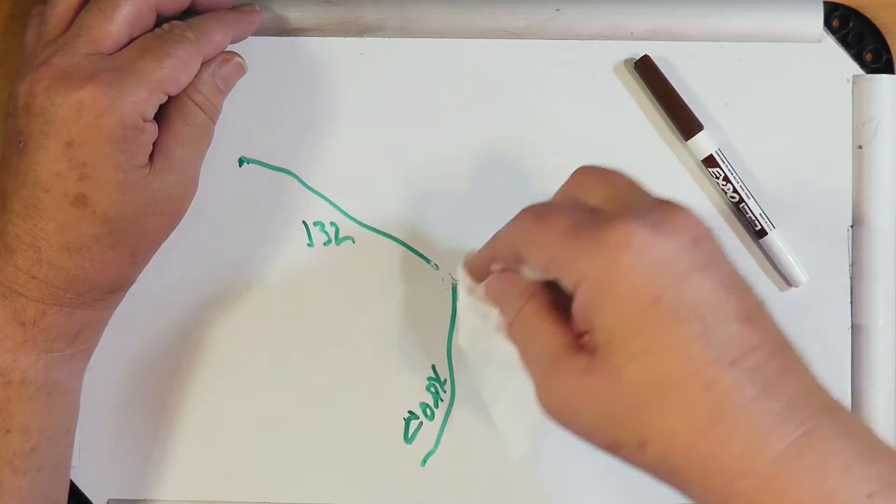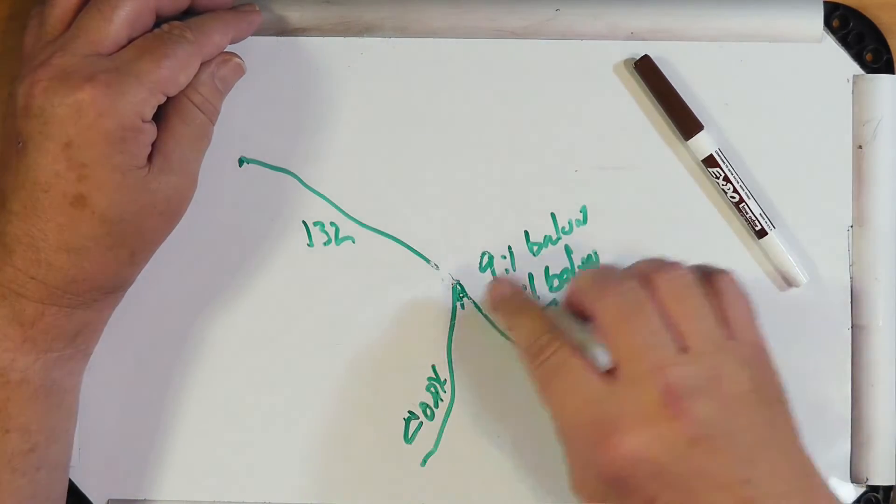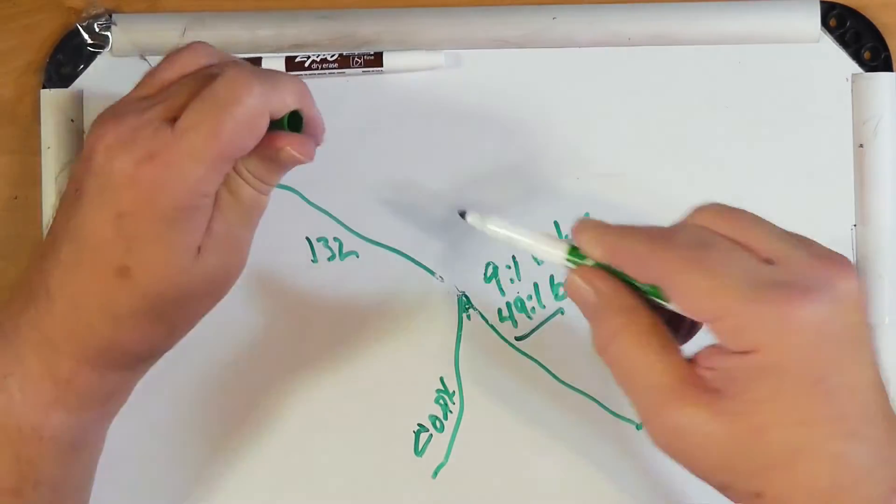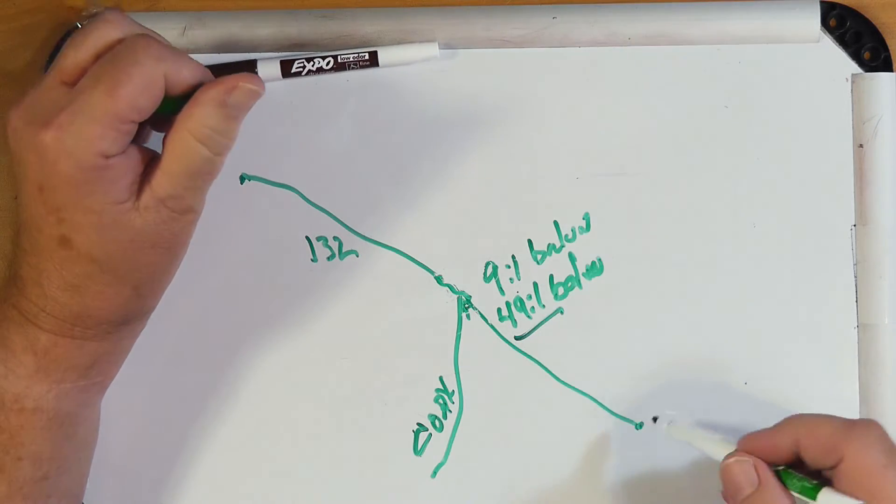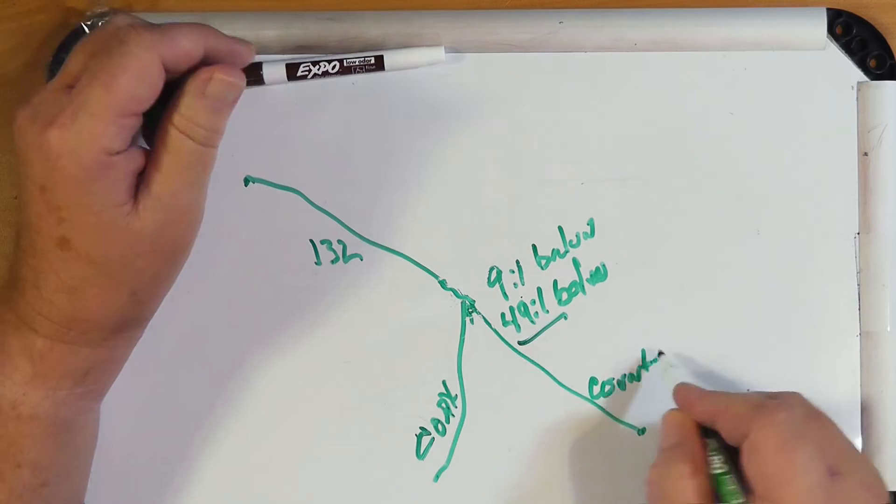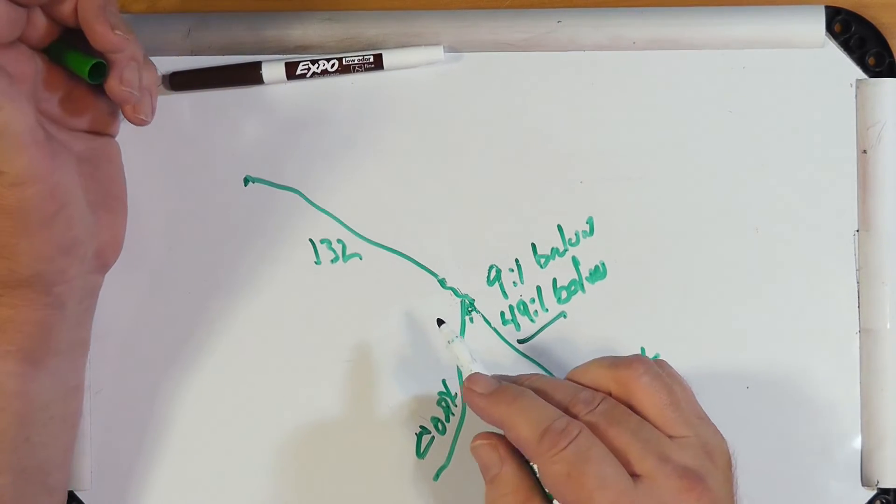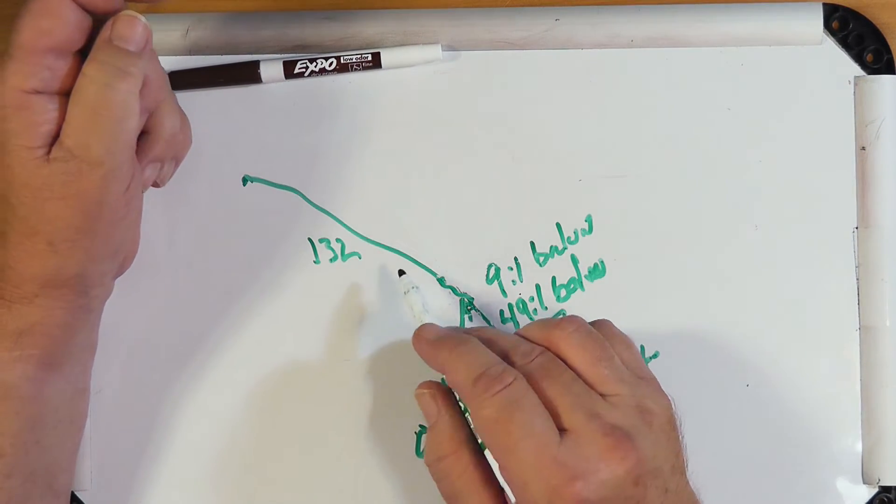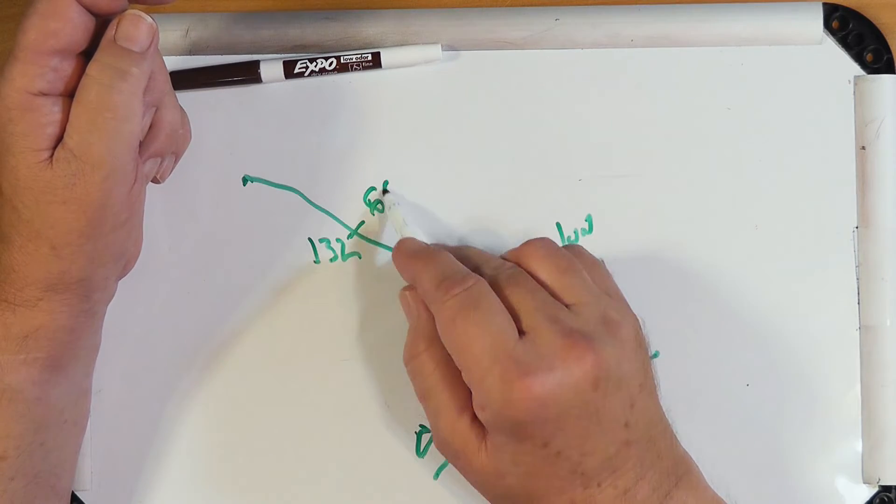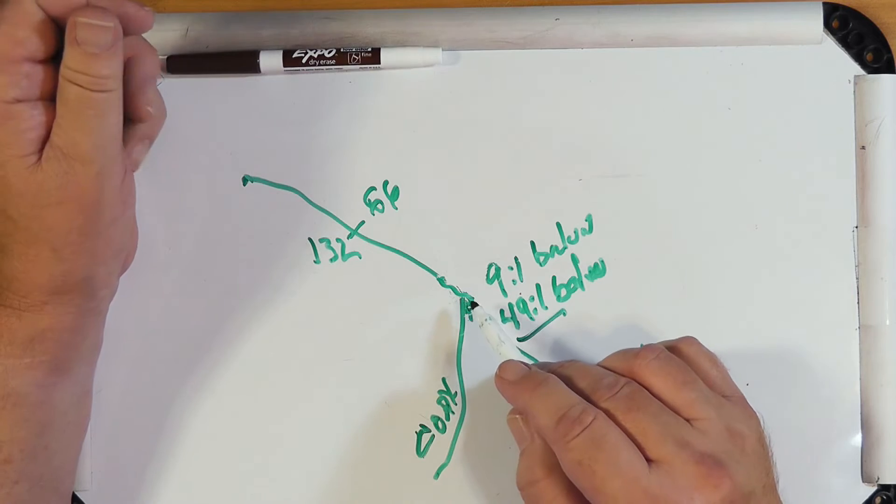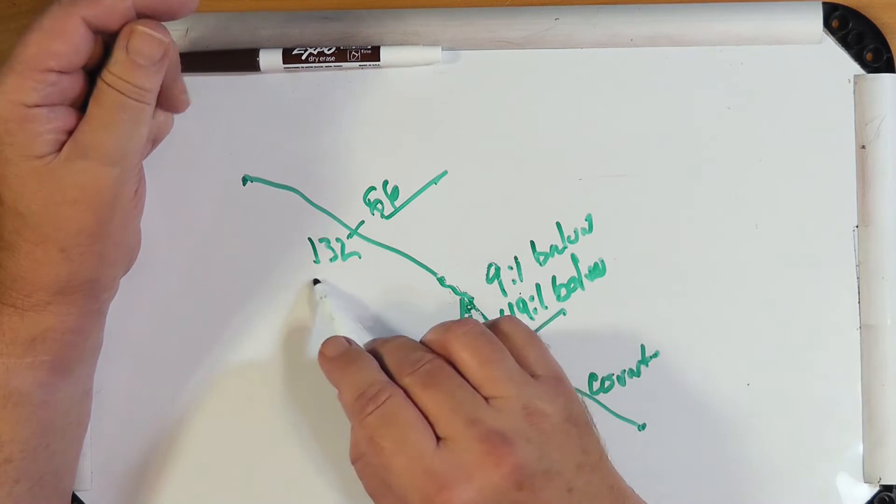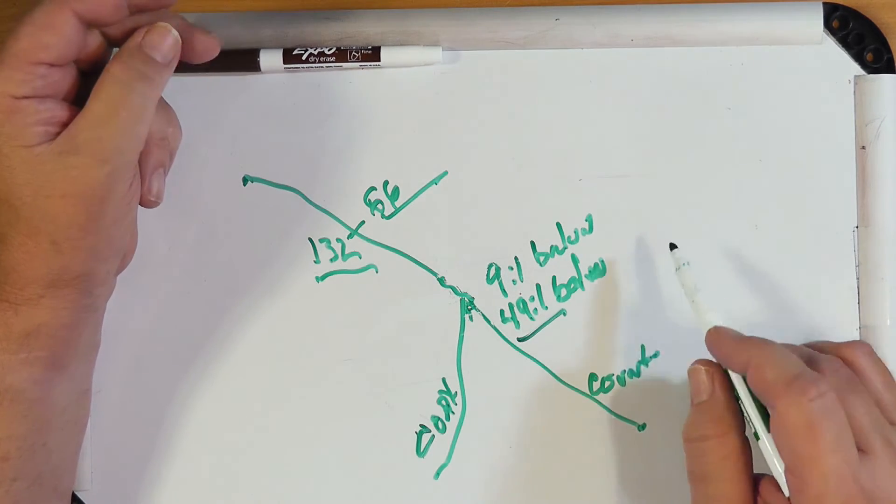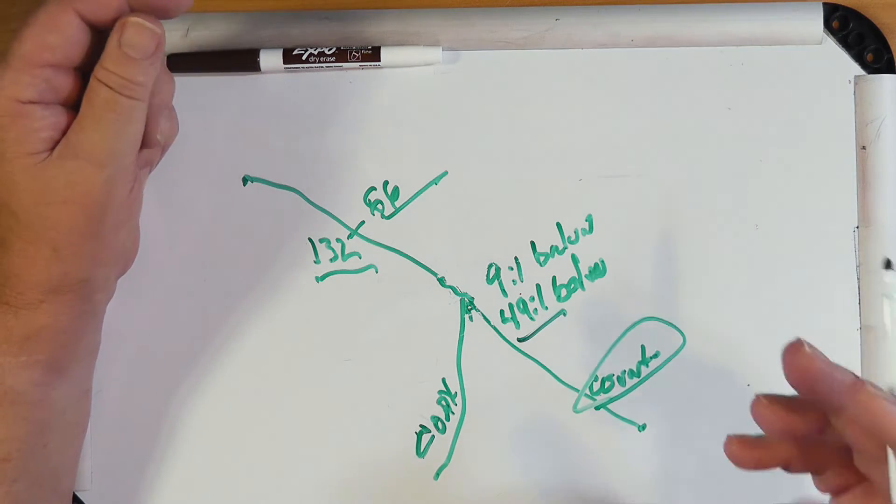Since you're doing an end fed dipole, why not just skip these? And you may or may not need the counterpoise. And you have an end fed half wave dipole on 80 meters. You can do this at 40 if you want. It'd be 66 feet long. And that'll give you, this would give you 40 and up. This would give you 80 and up. And the counterpoise, maybe, maybe not. With the end fed antennas, you don't need that.